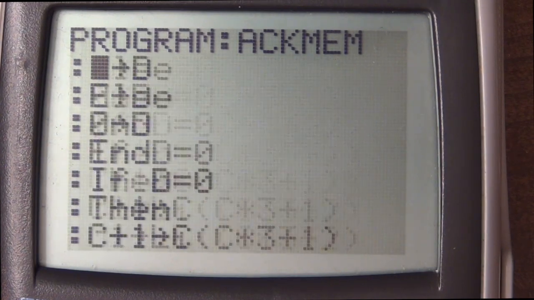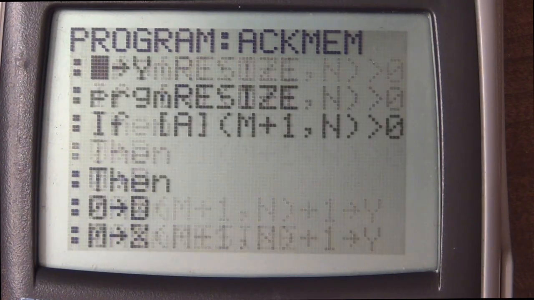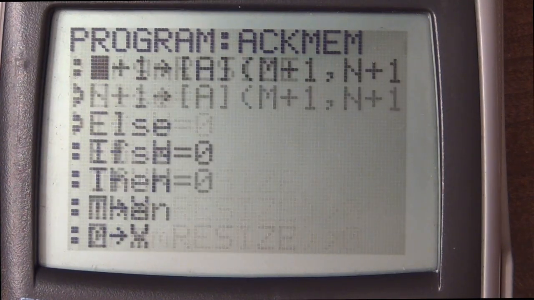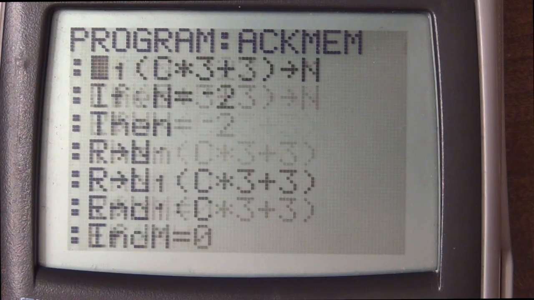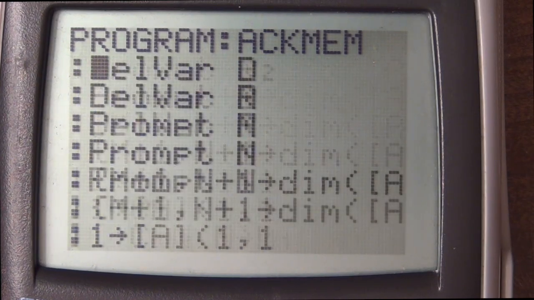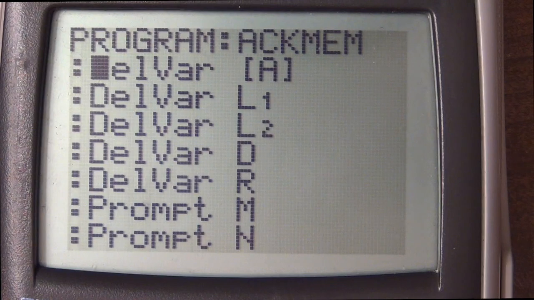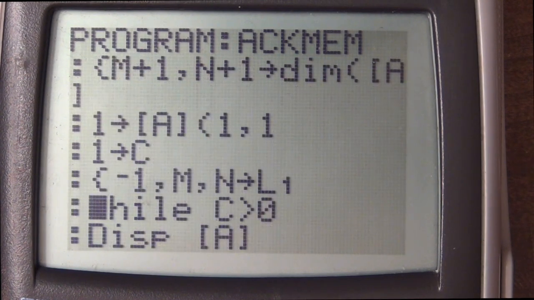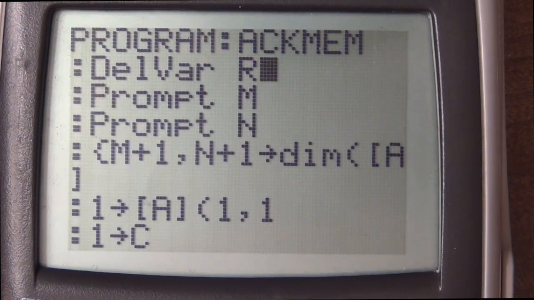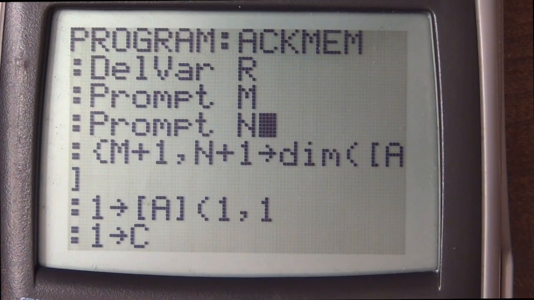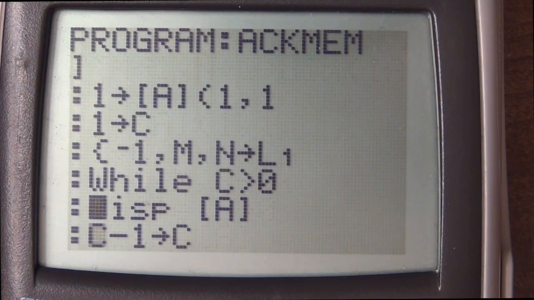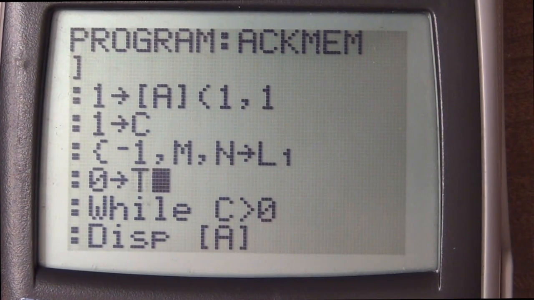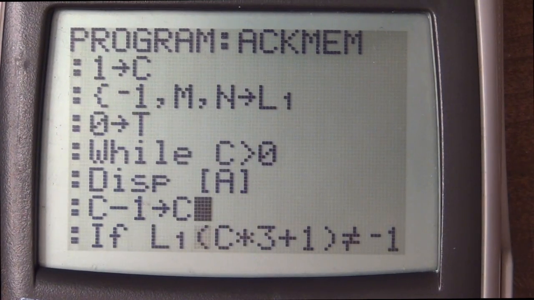What I'm going to do is, hold on. Here, what I'm going to do, well, I'm going to go down here and I'm just going to say 0 store as, and I'll just say T. Okay.